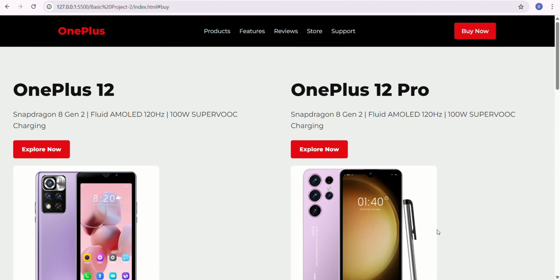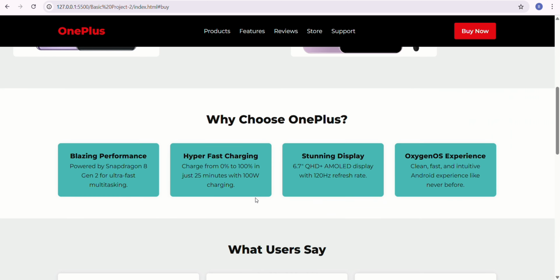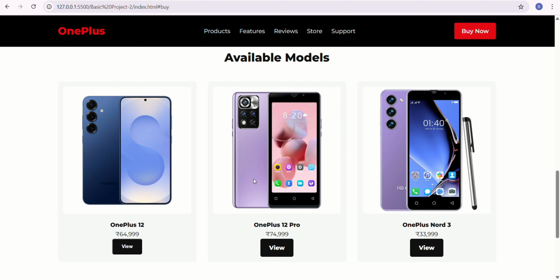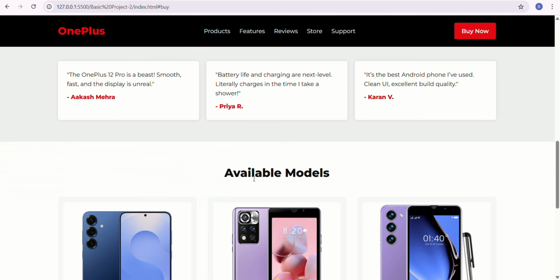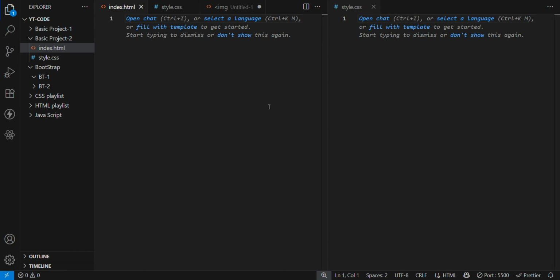For a beginner, these basics are useful, and this will help them grow toward the advanced level. So we will start this coding. Based on this, we will be coding it. The images you can take from anywhere, from Google or somewhere else. So here we will start coding the landing page.